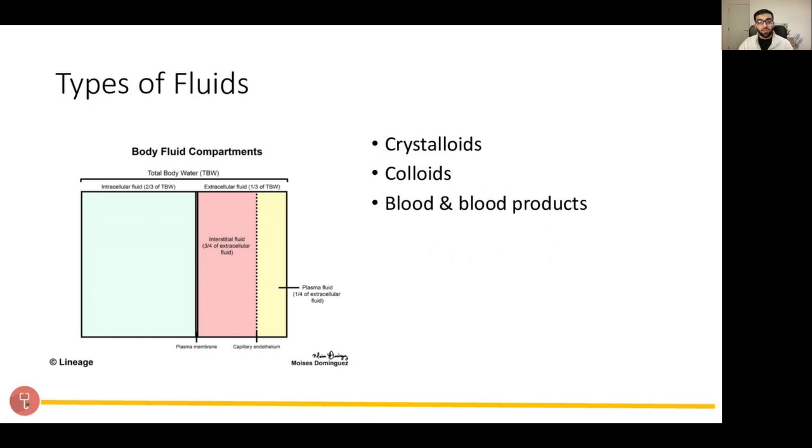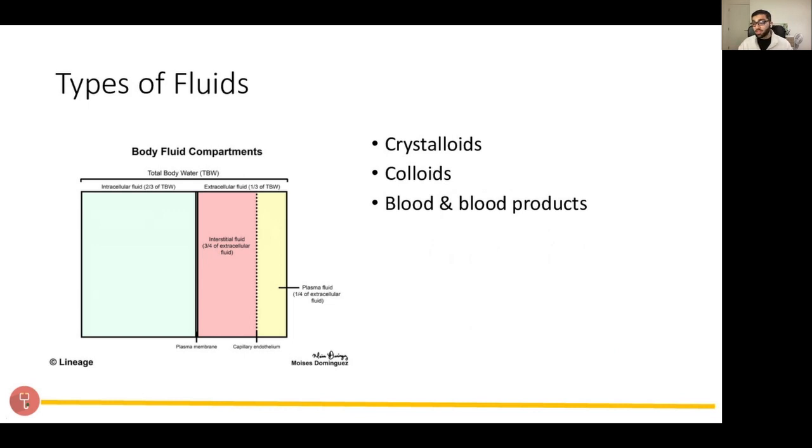Colloids are a unique kind of fluid that contain high amounts of large proteins that generate an oncotic pressure that means they will remain in the plasma fluid and in the intravascular space. However, because they often have more side effects and they're generally more expensive, we reserve these fluids for once we've given crystalloids and when we're waiting for blood products. And again, blood products are often indicated when a patient has lost a significant volume and we need to replace specific factors, coagulation factors or platelets or red blood cells. Or if the patient is severely depleted, then we need to replace blood for blood, essentially. So this is also a common theme in trauma as well as surgery.